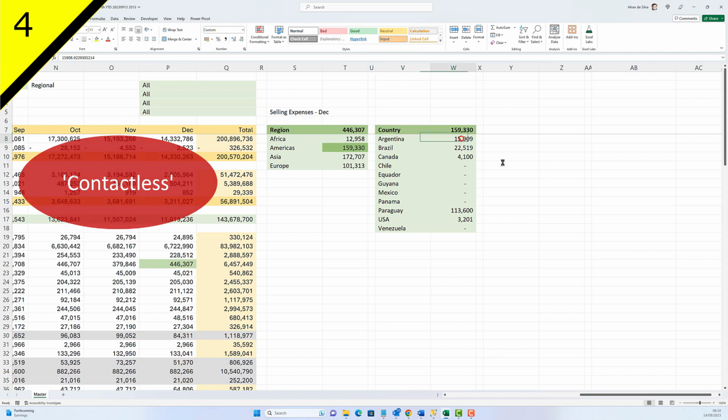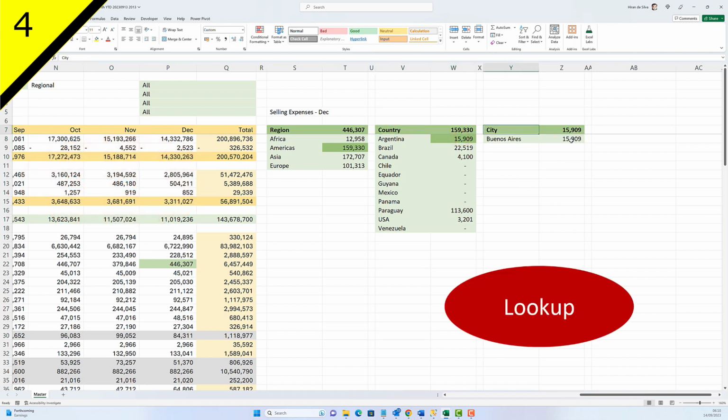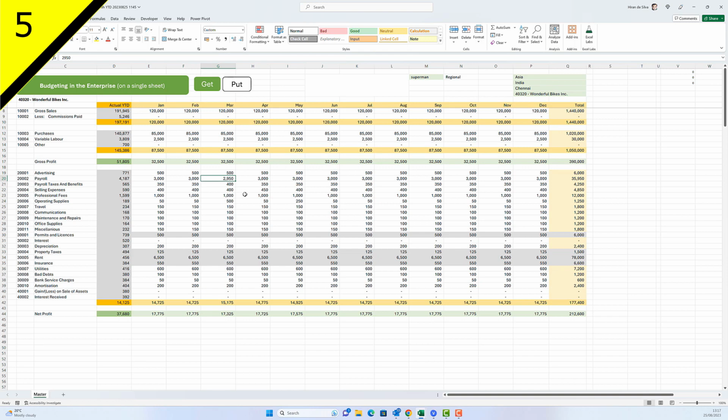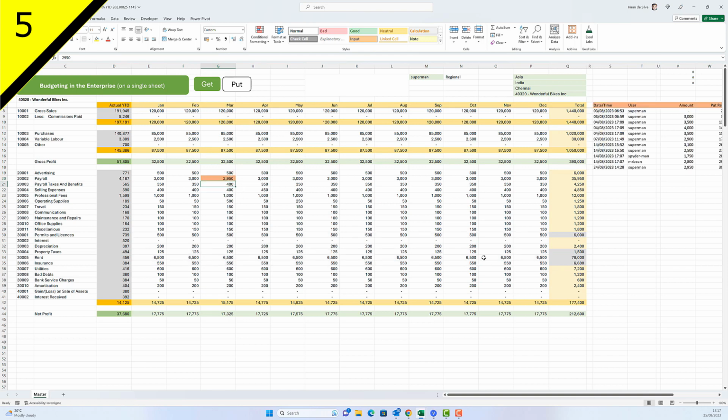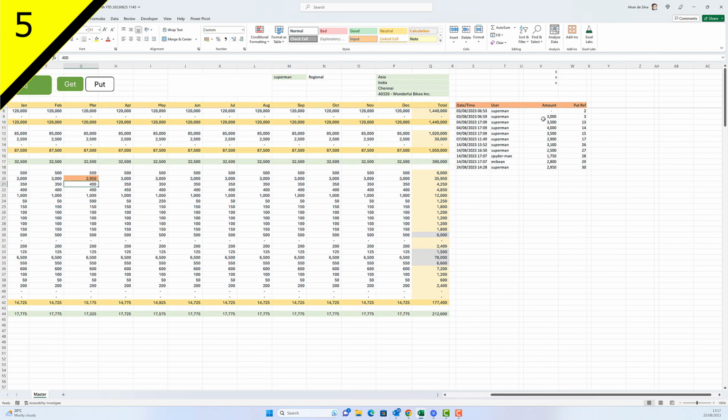And in this case, we just go and do a lookup on data that is stored outside the spreadsheet. That's another headache removed. Can we know who changed what? Yes. From the shop level, we can double click on any number. We get a list here of all the changes, who made them and when.